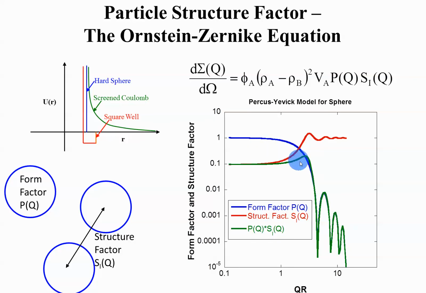So we're showing here the hard sphere potential. This is the form factor P of Q. This is the structure factor S of Q. There you go. First coordination shell and so on. The product of the two is the green one, with a peak. That's the structure factor peak, and then it dies out. It dies out pretty quickly, but has wiggles which get smeared out by polydispersity and instrumental resolution, but goes down like 1 over Q to the 4. That's the Porod law, the envelope.